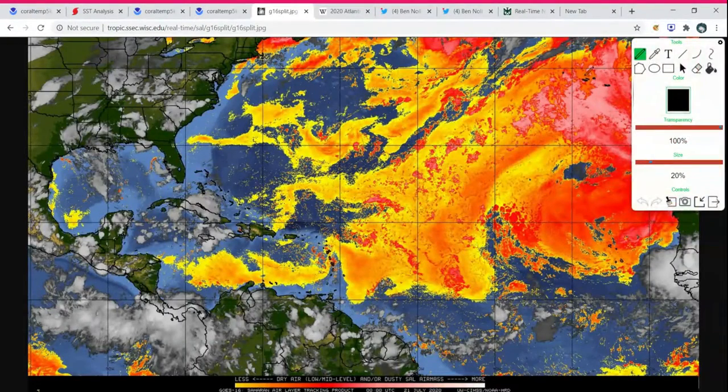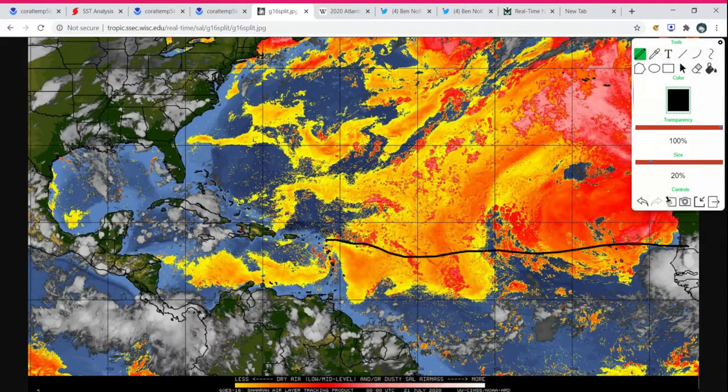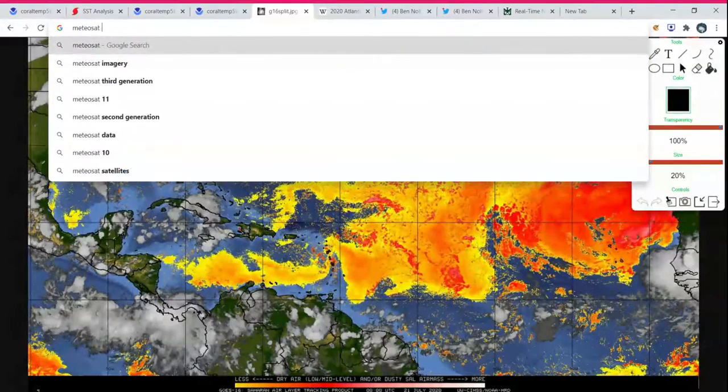Another factor in the season, or at least in the early season, is the SAL, which is keeping a cap on things at the moment. That's really what's keeping hurricane activity down, especially across the main development region. Okay, so this is not the best form of SAL tracking because it's not centered over the SAL, so it gets a bad angle on it, just like how African waves look stronger than they are on GOES 16, because GOES 16 has a fairly bad angle on it. I'll just show you the Meteosat instead.